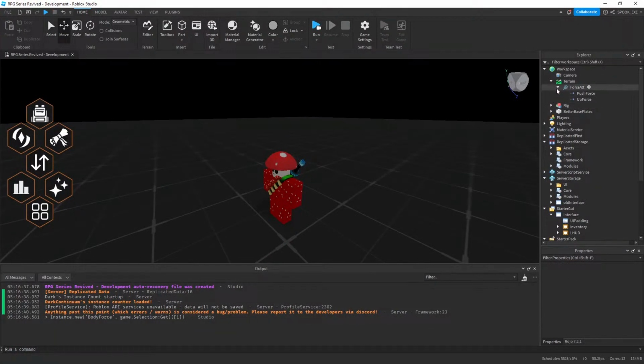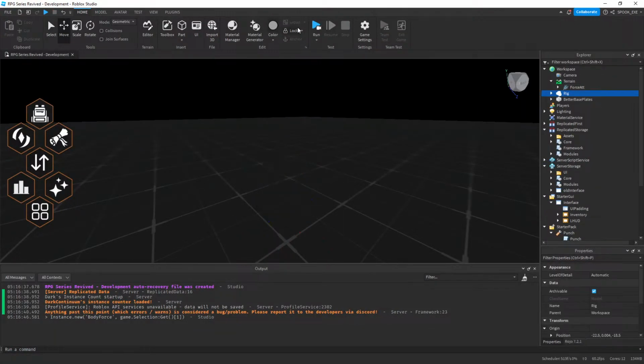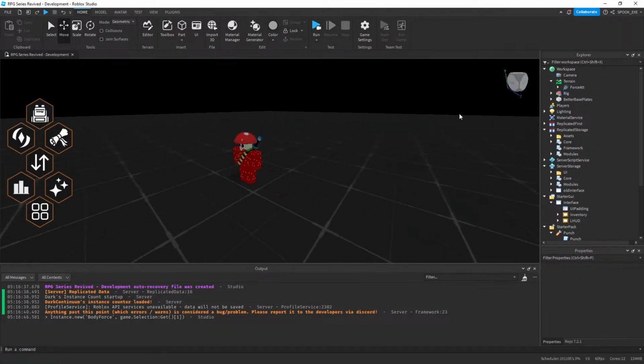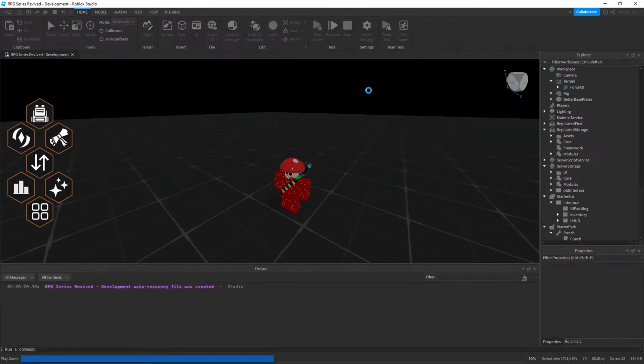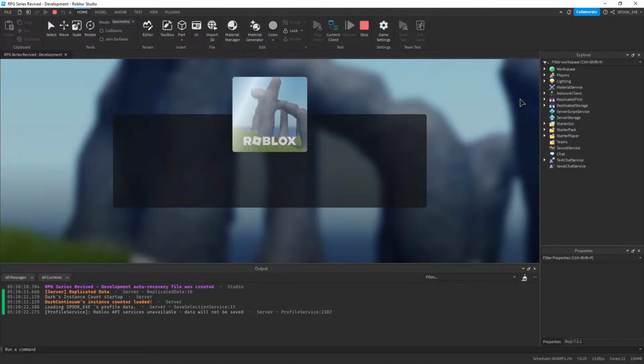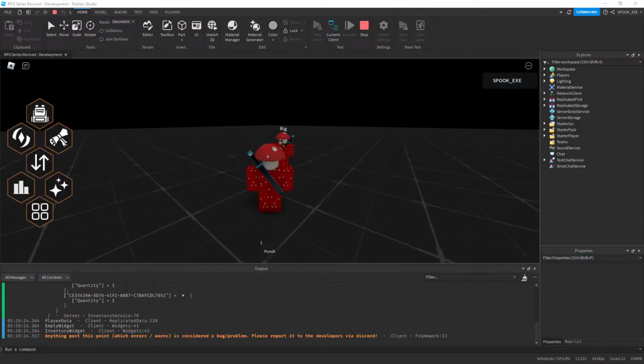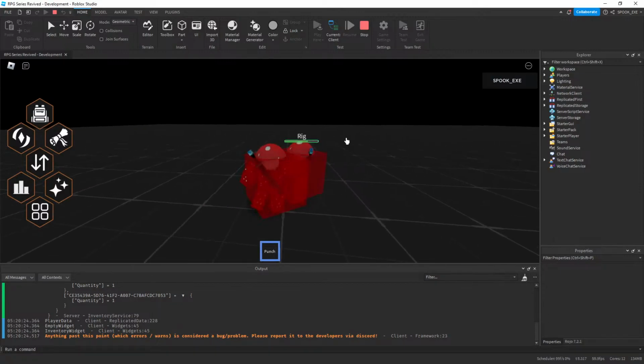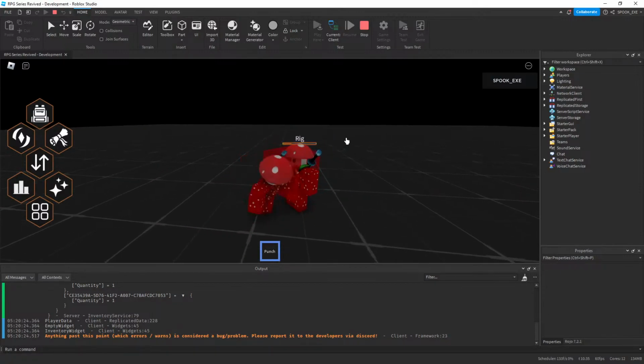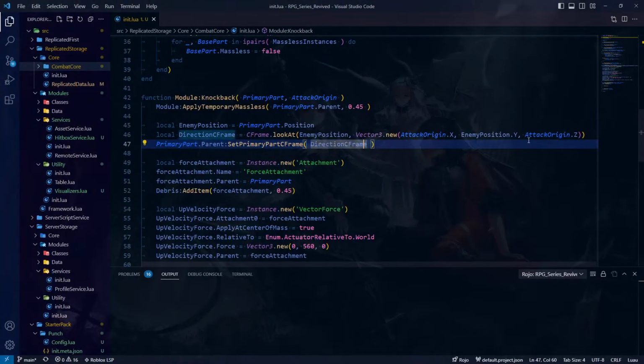Okay, and then if we test that, one, two, three. Okay, that force is not strong enough.